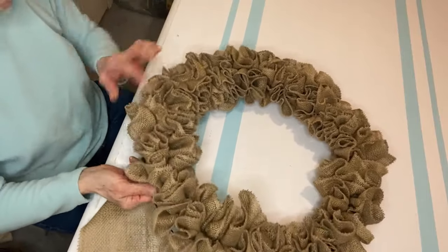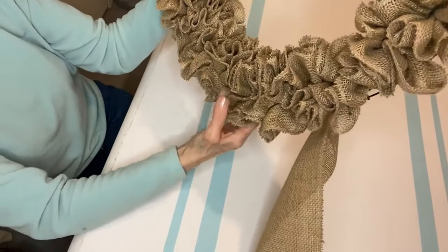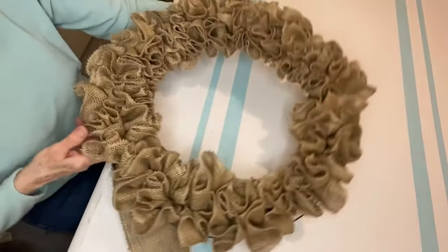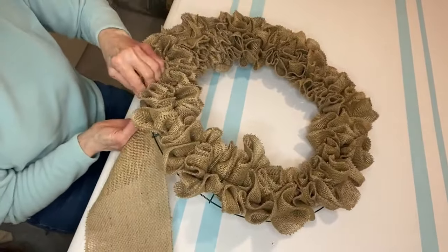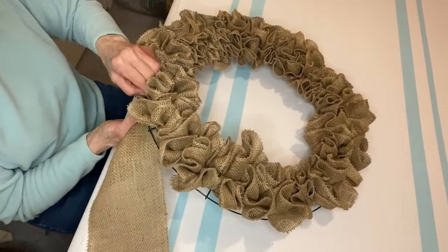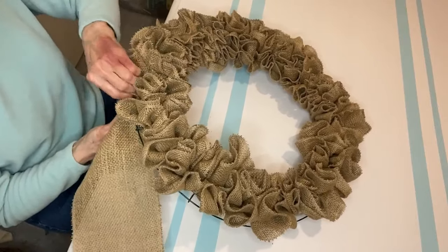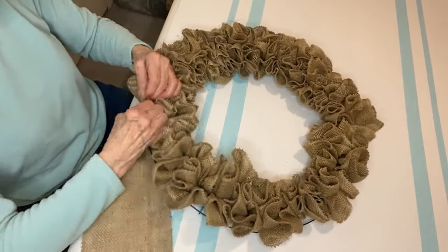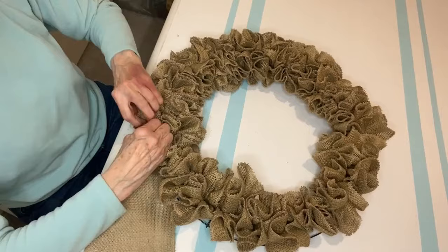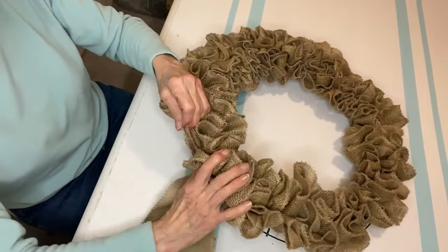Pushing it together. See how that's starting to look? It's really pretty. Pulling that ribbon, pulling the burlap. You see that?